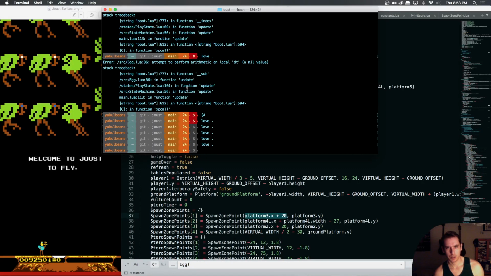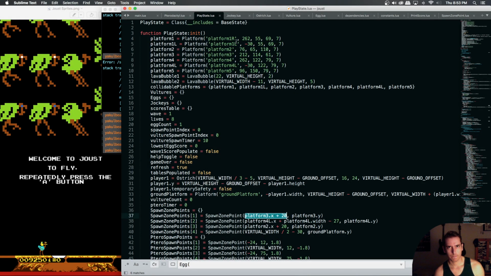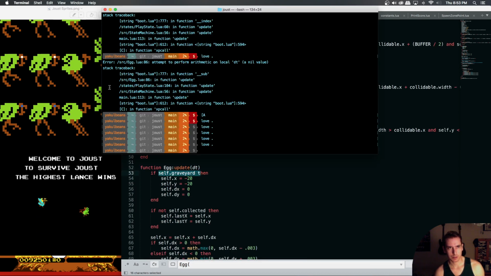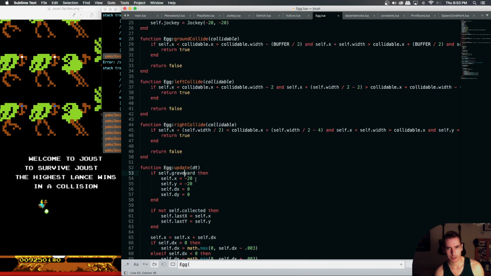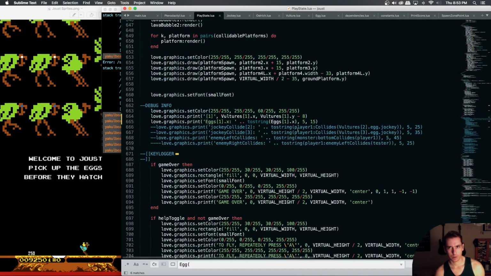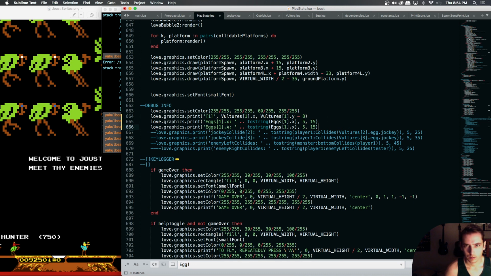So why is it 291? We shouldn't be updating. Yeah, egg should be in graveyard. Let's make sure egg is in graveyard, because if egg is in graveyard, it should be -20. So now let's print out if egg is in graveyard to see if that's even working. Okay.